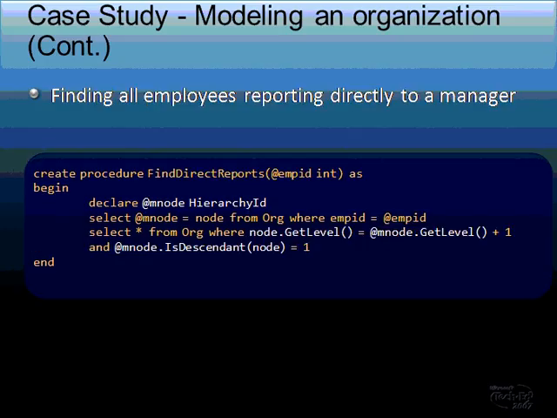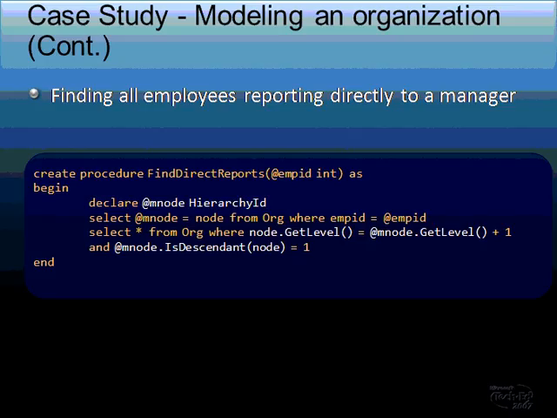So another one is, what if I want to find all the employees reporting directly to a manager? So this is about direct report search. And again, as you can see, IsDescendantOf is going to be the one you're using. On the other hand, you use GetLevel to make sure all the nodes on the same level have been returned, right? Because if you don't give a parameter on GetLevel, that's going to be the immediate level after the parent.